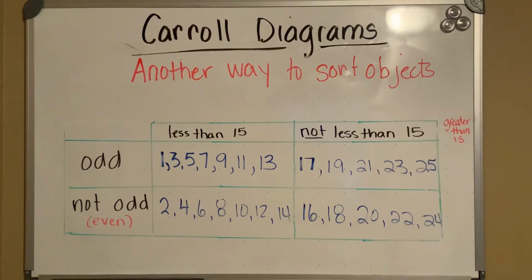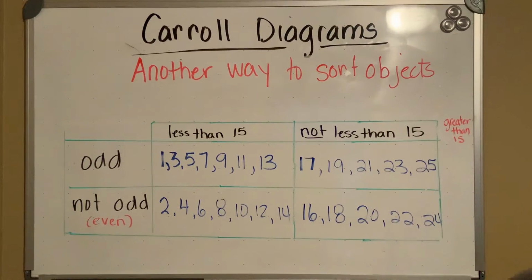So let's turn back to our workbooks and look at page 71, number 3. This is the example I used on the board, except that the instructions are different because now they've already provided the data, but you need to cross out all the numbers that do not fit the criteria that they have given you. So you can see that they have done the first one for you and they have crossed out 2 even numbers because they don't belong in that category. You need to finish the rest of that question.